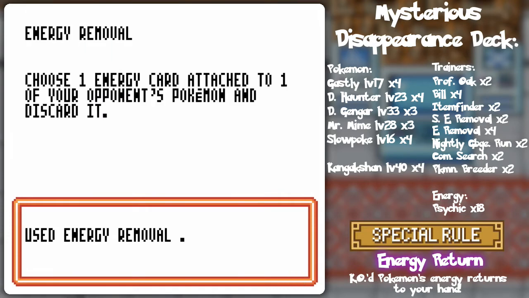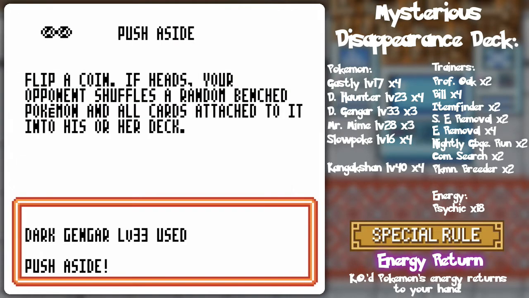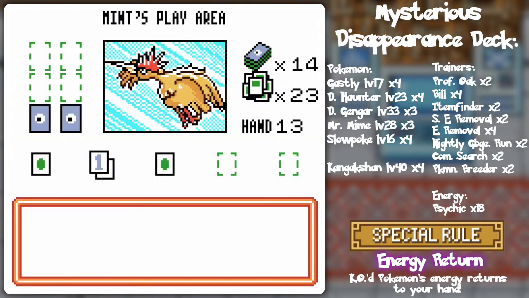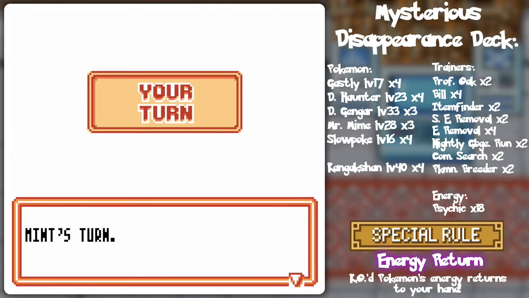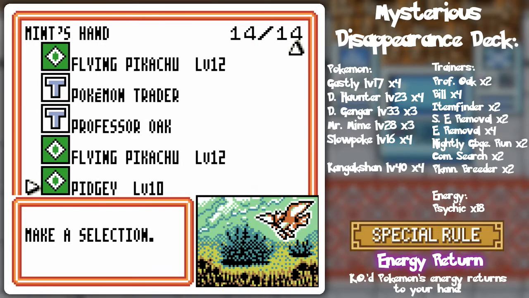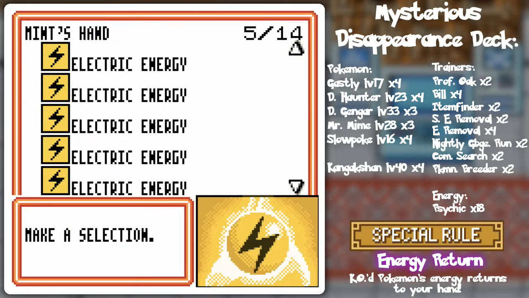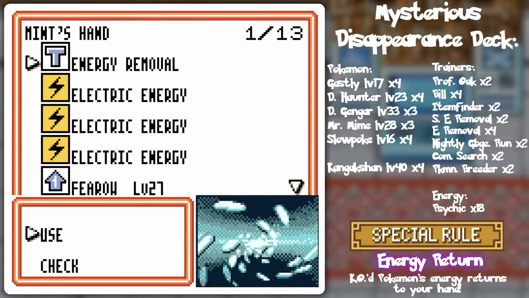That Dark Gengar there is a very weird card. It doesn't actually do any damage on its own, it just pushes stuff aside. So yeah, you're just gonna put something back into the Raichu, that's alright. That actually is probably more useful than anything, because now I got a whole bevy of stuff to Professor Oak into if I really wanted to, because I got 16 cards back in my deck versus her 7. I could very well do that, or I could just try and run her out of cards, that would be a nice possibility as well.